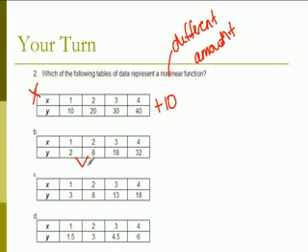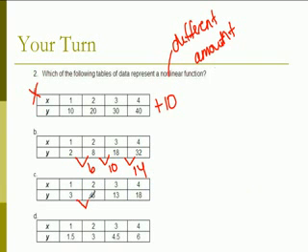From 2 to 8 is 6. From 8 to 18 is 10. And from 18 to 32 is 14. Now, even though that one goes up by differing amounts, we should always check the other ones. So this is a maybe.